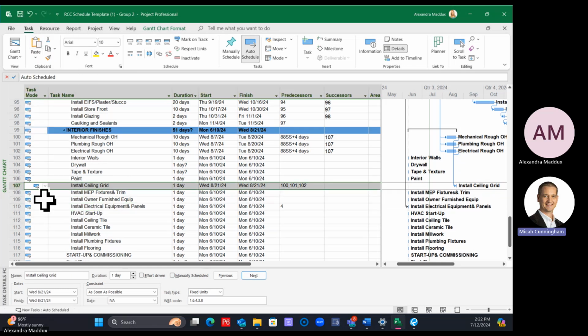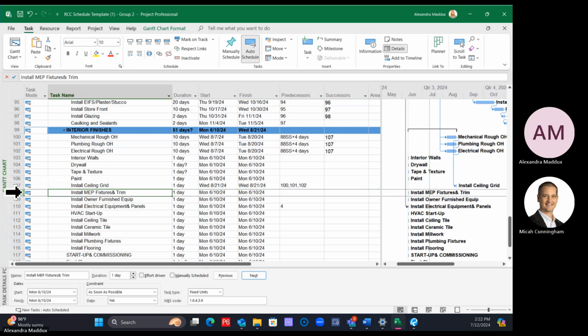So we're breaking out the drywall into drywall, tape and texture, and paint. And we're breaking out our MEP fixtures and trim, just like we did with the overhead rough-in, breaking out the different MEPs.